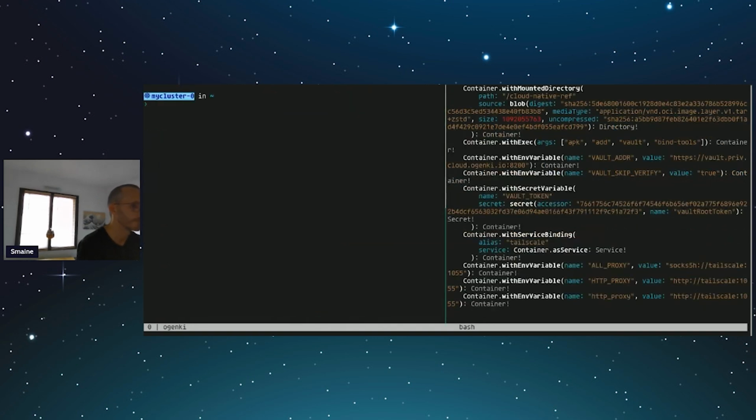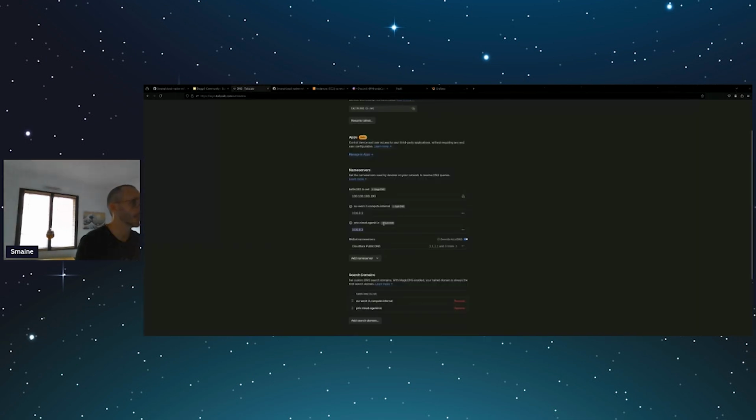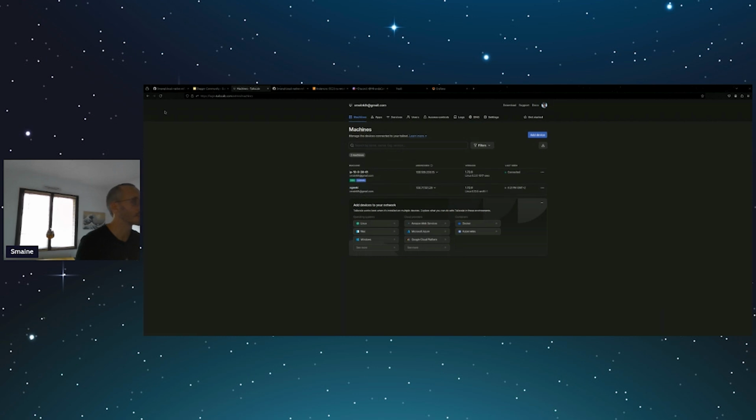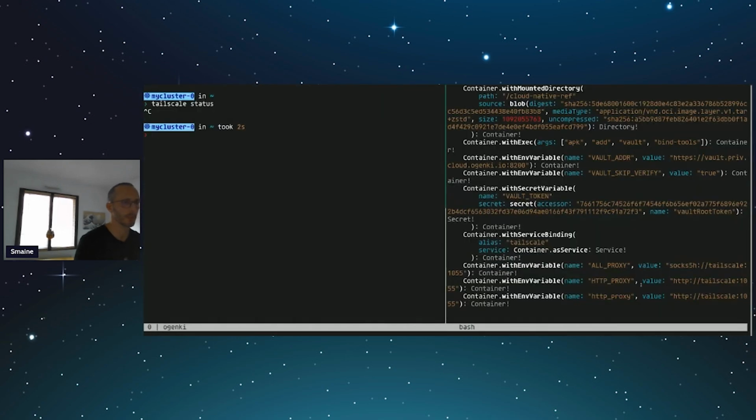This is stuck. If we have a look at the Tailscale devices, I should have... no, it is not running. I can show you here. I have devices, these are ephemeral devices, and actually it didn't work. I should have another Tailscale device here. I don't know why it doesn't work.